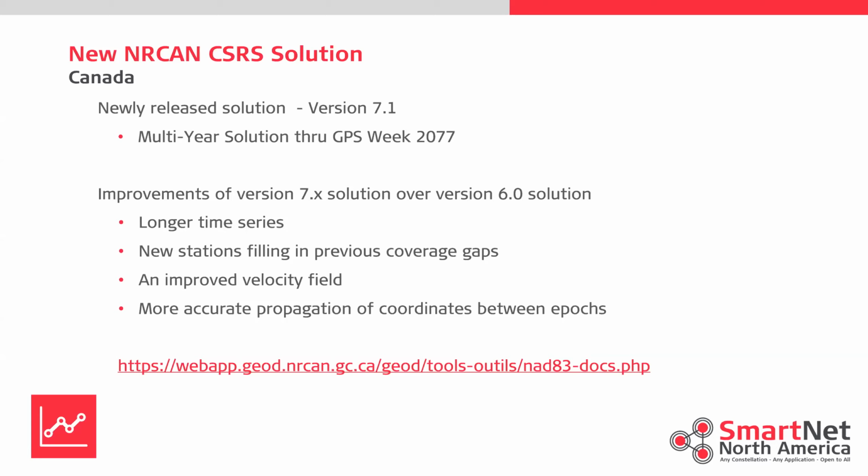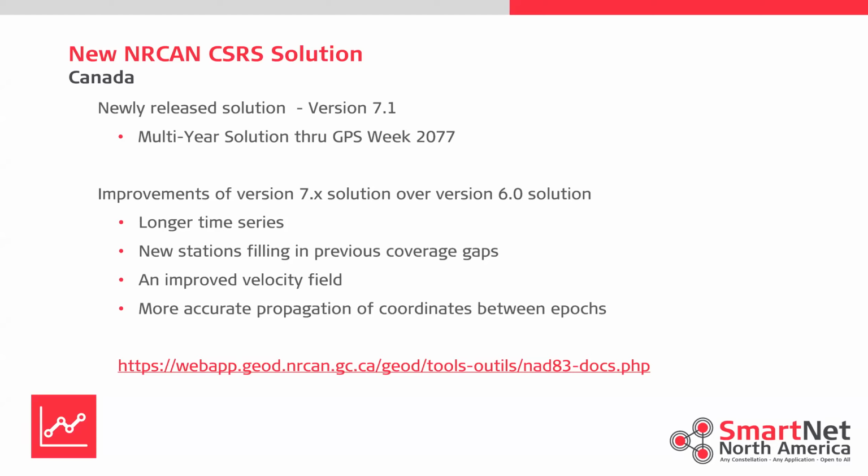Now, the question came up this week, outside of the webinar, but version 6 is the adopted standard for everybody in Canada. Well, technically, that's not exactly fully true. The technical adoption standard is CSRS, not with a real versioning number, because just as all the NGS tools have been updated under the covers with new velocity fields and everything else, anything now with Canada that's being adopted or produced is also in a version 7 solution, meaning the underlying velocity models have been updated. You can't get back to a version 6 solution anymore.